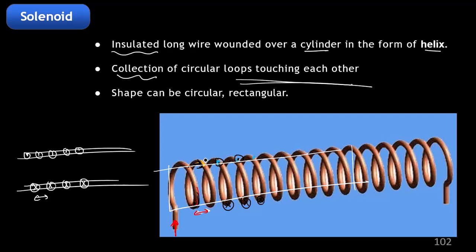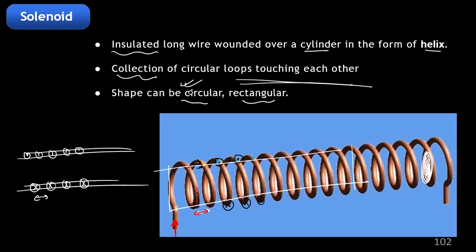They cannot be the same. The shape of the solenoid can be circular or rectangular, depending. What is the shape? The shape is this cross section, and the cross section can be of any geometry. It may be circular, it may be rectangular. But in our syllabus, only the circular coil is there, because I have already calculated the circular coil. I have to generalize that.